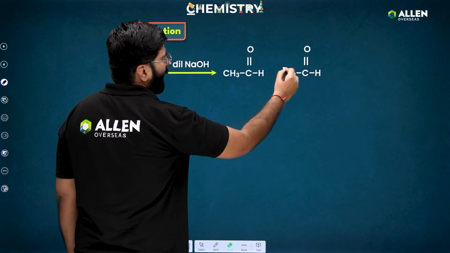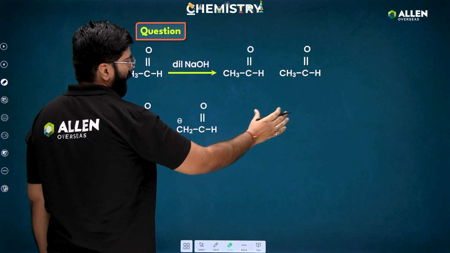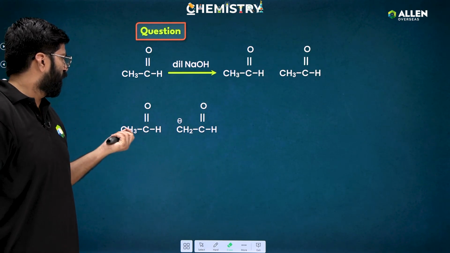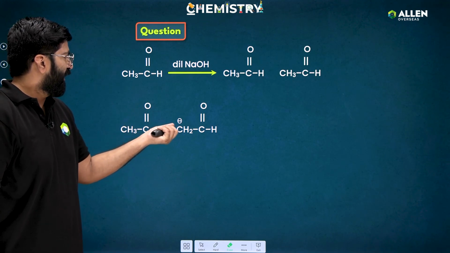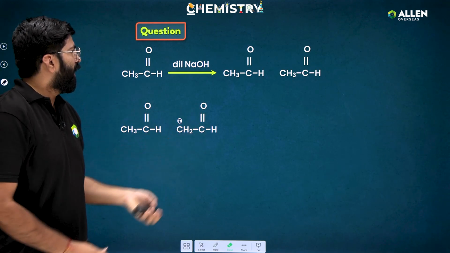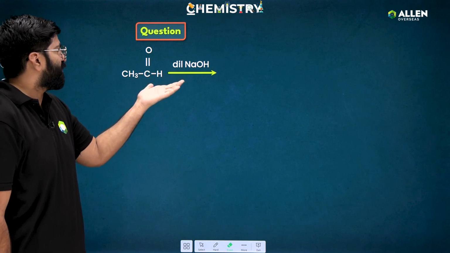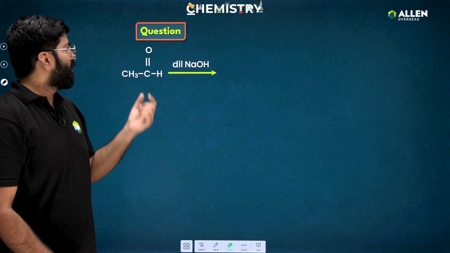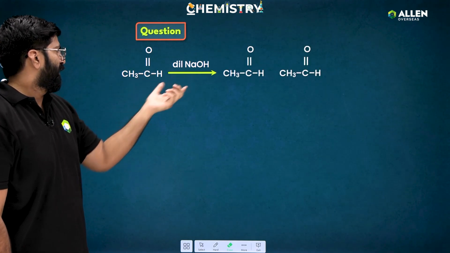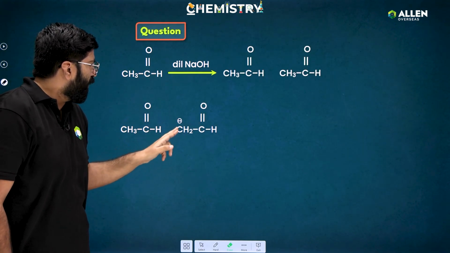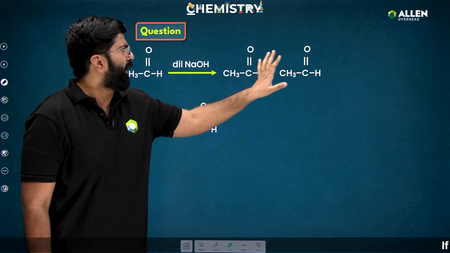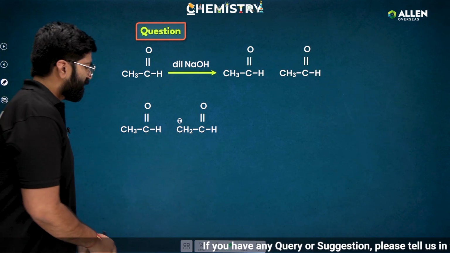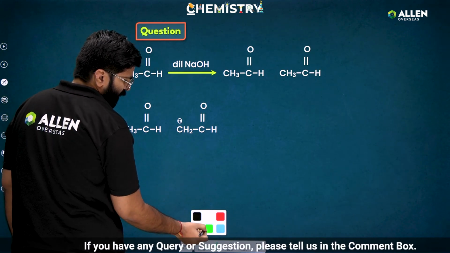So I can directly write this for the idea. This part I can directly write like this: there's a CH3 C double bond O H and there's a CH3 C double bond O. This is the part which will be given to you in the reaction, and from that you have to recognize that here we have to do aldol condensation. So we write this twice, and on one part you write a negative sign. This was just for the idea: write it twice and make one as the enolate ion.